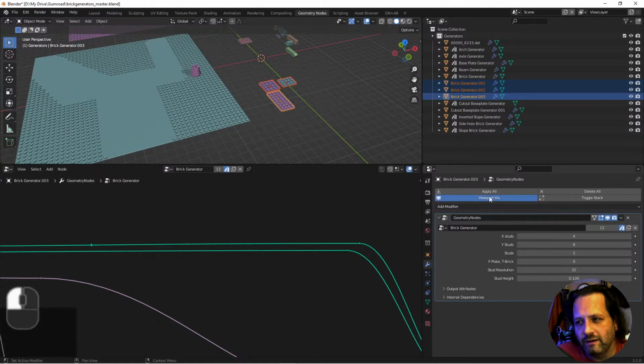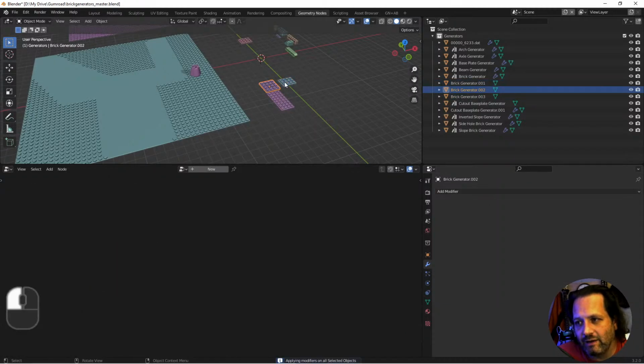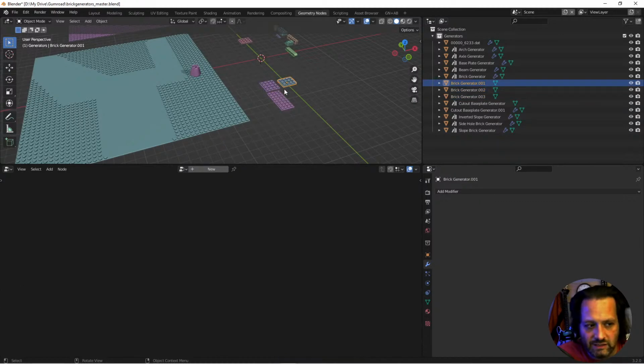You can say whether or not those modifiers are going to be shown in the viewport. But the nice one is if you've got multiple selected, these all work on multiple selections. If I have these all selected and say apply all, that has now applied the modifiers on all three of these. So now these are static pieces that I can use in my model, quick and easy, whatever I want to do there.